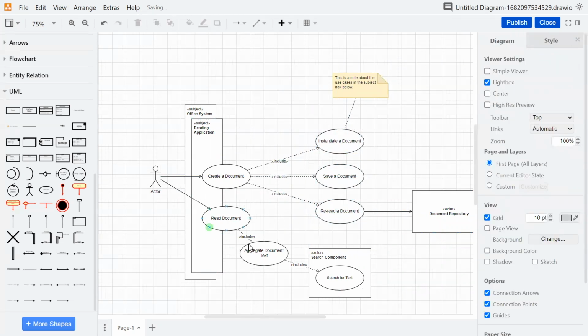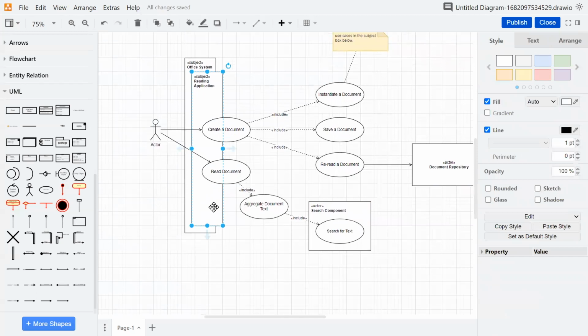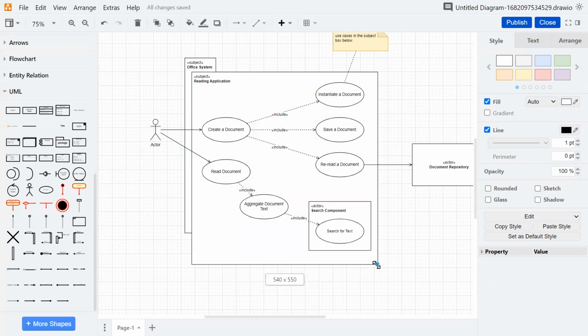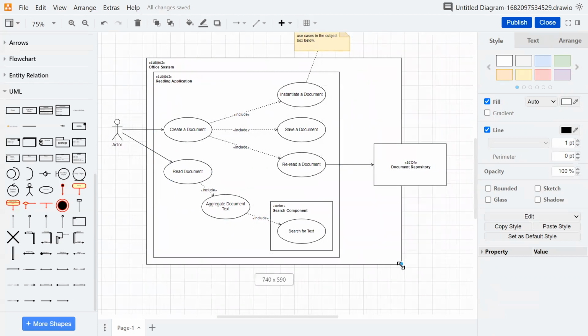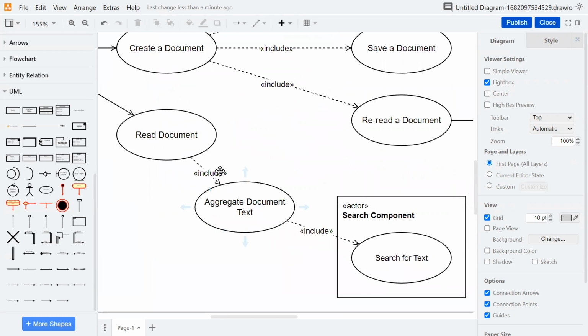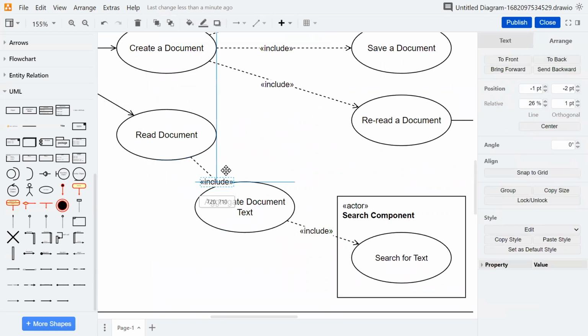Once you have the child objects where you want them to be, then you go one by one through each of the nesting objects and realign them so that they contain all the child objects with enough elbow room. Now, if you're having trouble using the mouse to position things exactly where you want them to be, maybe the grid is acting a little too aggressive, you can use your arrow keys to nudge objects. So here I'm tapping the arrow key 1 pixel at a time until the object is positioned right where I want it to be.